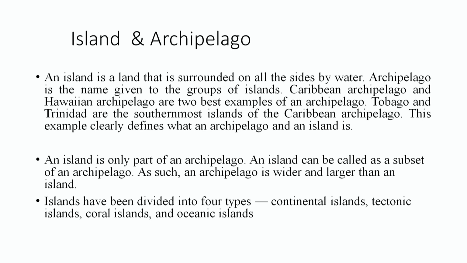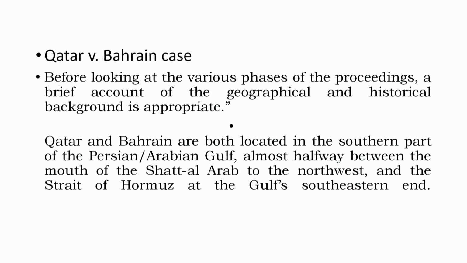So why have I started with this? Because the next case we are dealing with covers different kinds of archipelagos and islands and also the shores. How the rights between two countries are decided in that respect, practically, we will discuss today in the case between Bahrain and Qatar. Theoretically telling what an archipelago or an island is, or how transit passage is determined between them, may not make things very clear. So unless we take one of the cases, we cannot understand how the international court has decided the matter between the parties and how things work practically. So this is the case of Qatar versus Bahrain.